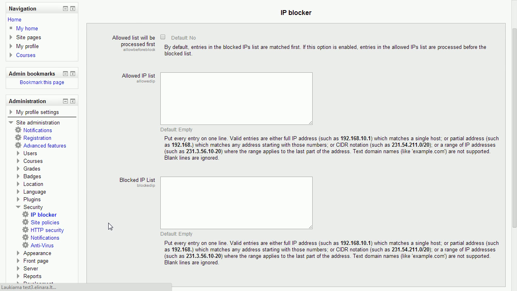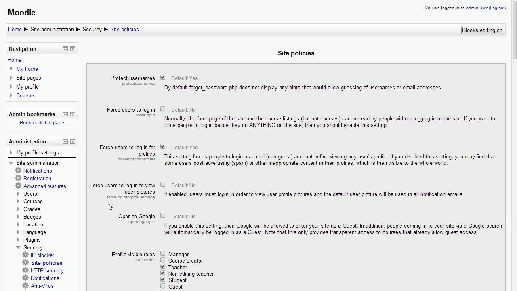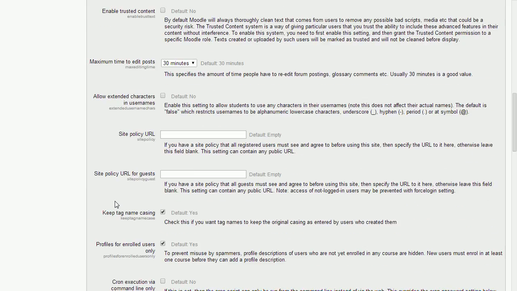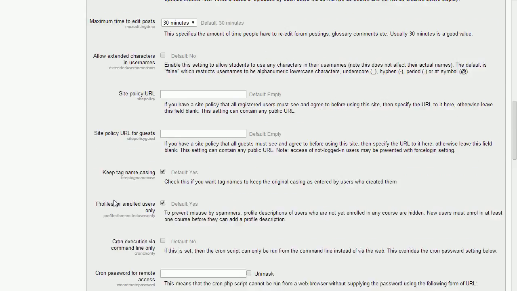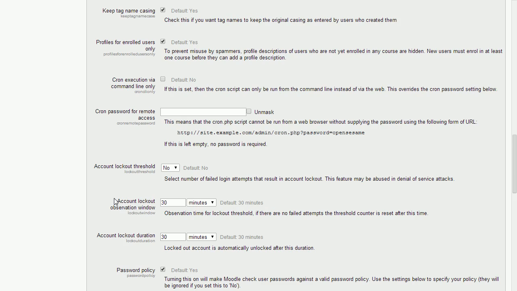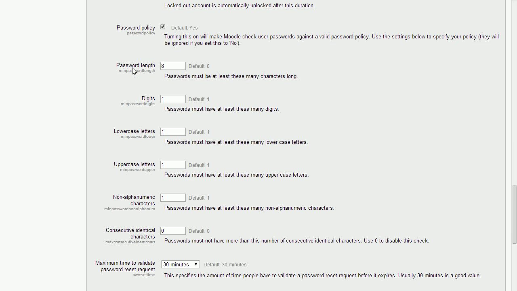And site policies. This is one pretty important option where you can assign some of the most important options, for example, like password length and password options. By default, Moodle requires a password that should have one digit, one lowercase letter, one uppercase, and non-alphabetic characters.